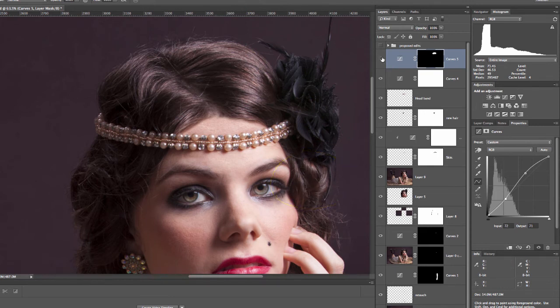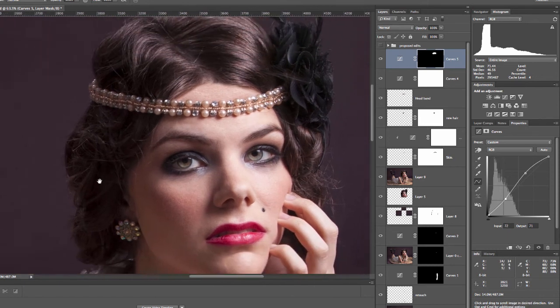Let's turn this back off. Look at the difference between her hair up here and the contrast, the highlights and the shadows in this area of her hair. If I turn this layer back on that we just did, to me it better matches that. So it looks more consistent. Over here, all this is in shadow, so we don't really see that.